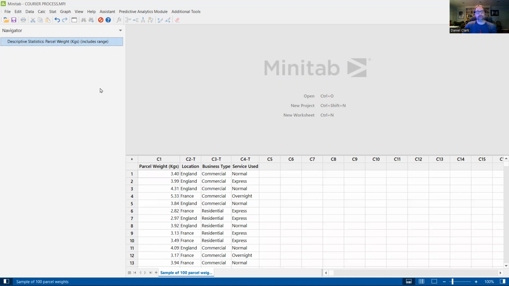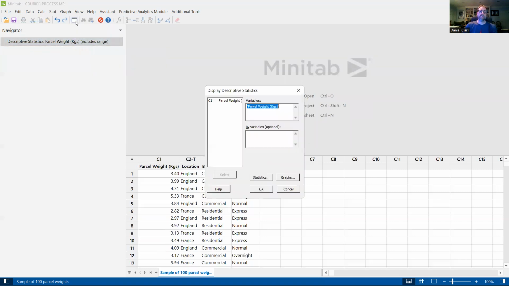Minitab gives those results. I'm going to go back and edit last dialog again, just to show you, again, these two options. So there's the variable that we're calculating those statistics on, the parcel weight, and then there's the by variables. By variables are going to be variables that you use to group your data.